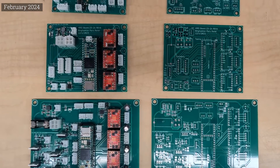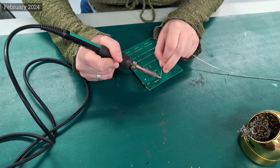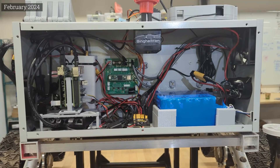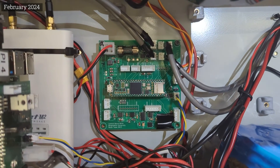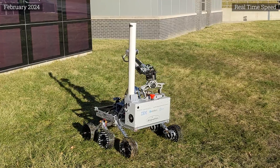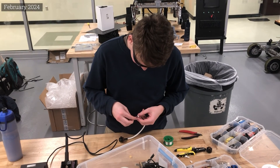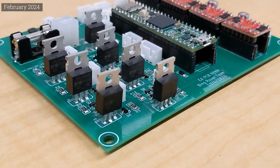All of our PCBs are custom made — designed by us and hand soldered. Each PCB is specifically designed to meet the needs of the different subsystems, including standardized power and data connectors for simple subsystem integration. Designs from previous years were updated to consolidate three PCBs into one main control board, simplifying the Rover's electrical system while saving space and allowing for a smaller enclosure with improved wire management. We have also converted to a more modular power distribution system by implementing per-PCB power circuitry with 5-volt switching regulation, making debugging easier and further improving wire organization. These changes led to the elimination of the 12-volt line, requiring custom motor drivers to control the peristaltic pumps on the environmental analysis system off battery voltage instead.